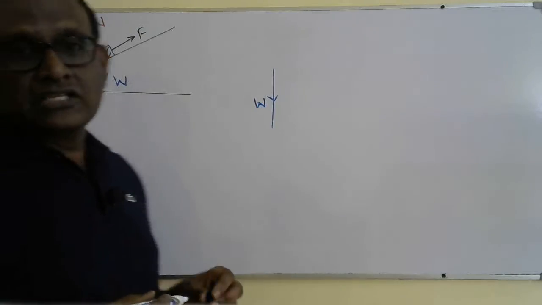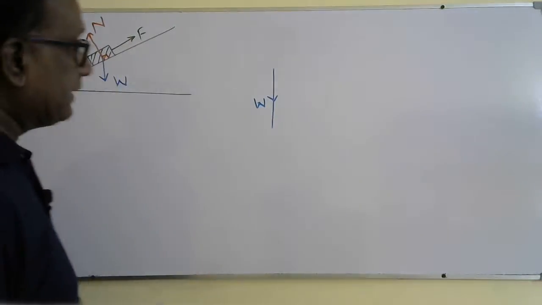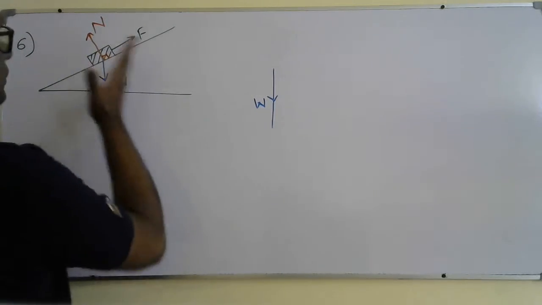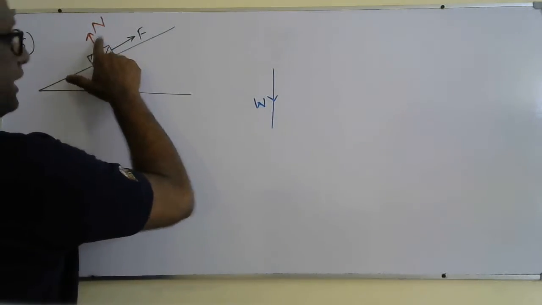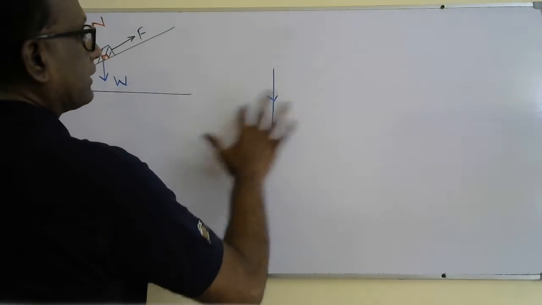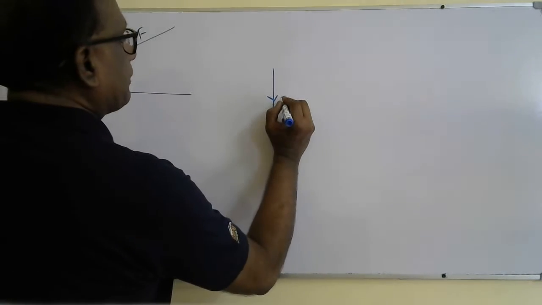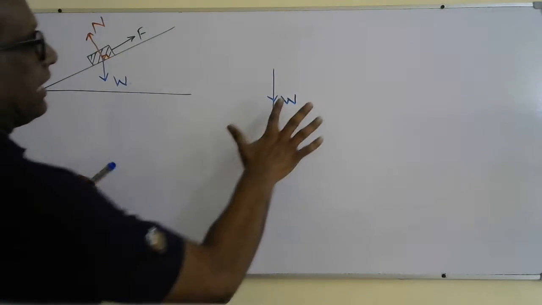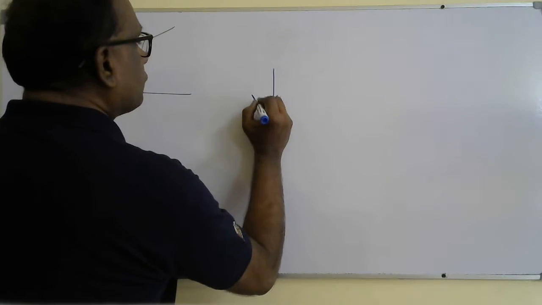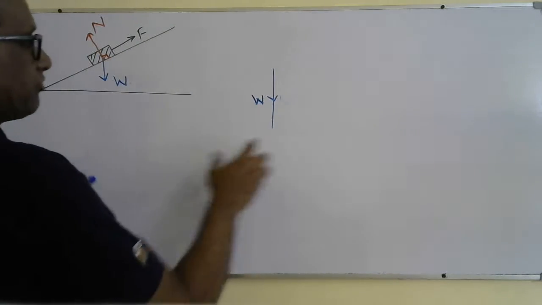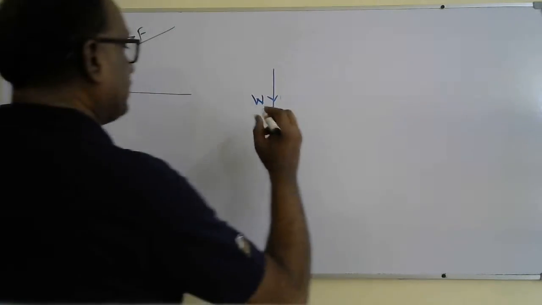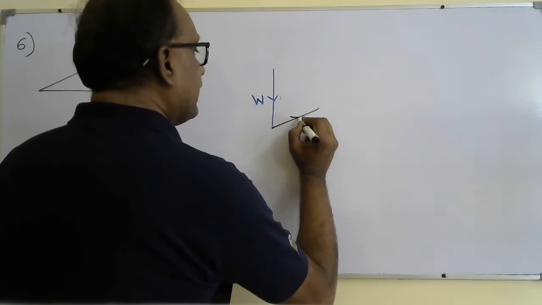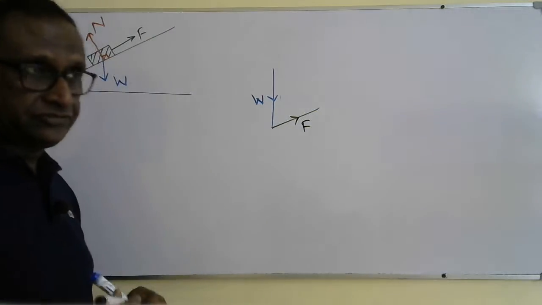Here I don't have any numerical value, so I'm just sketching. W should be drawn vertically down. The second vector, the force F, I should draw parallel to this one here, or I can draw the normal reaction this way. Either one I can draw. Let's draw the normal reaction. We'll see. Then we can rearrange to get the parallel required one. So W is here. I'll draw the F second, that's easy. This is the weight. The second force, F, should be drawn from the end of the first one. So F should be drawn something like this. It's parallel to the line. So at eye level, I am drawing a force F this way. That's the second force, F.